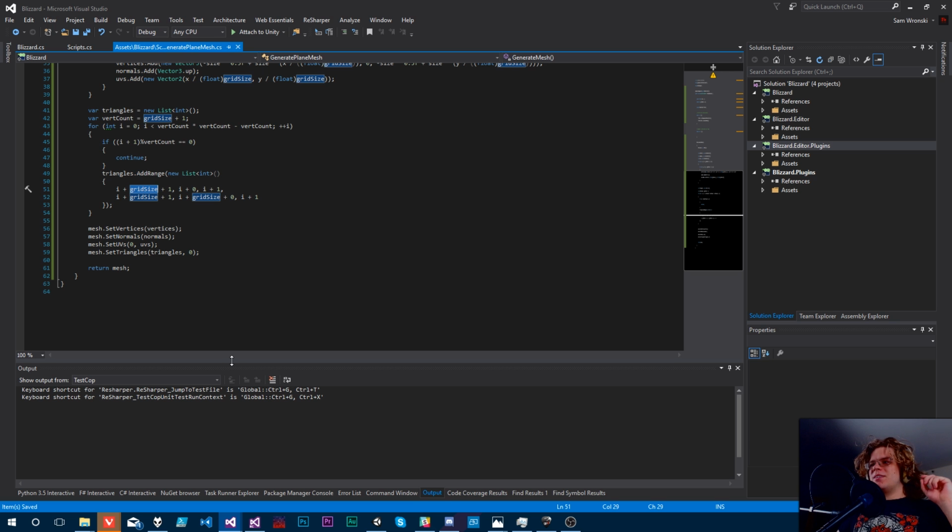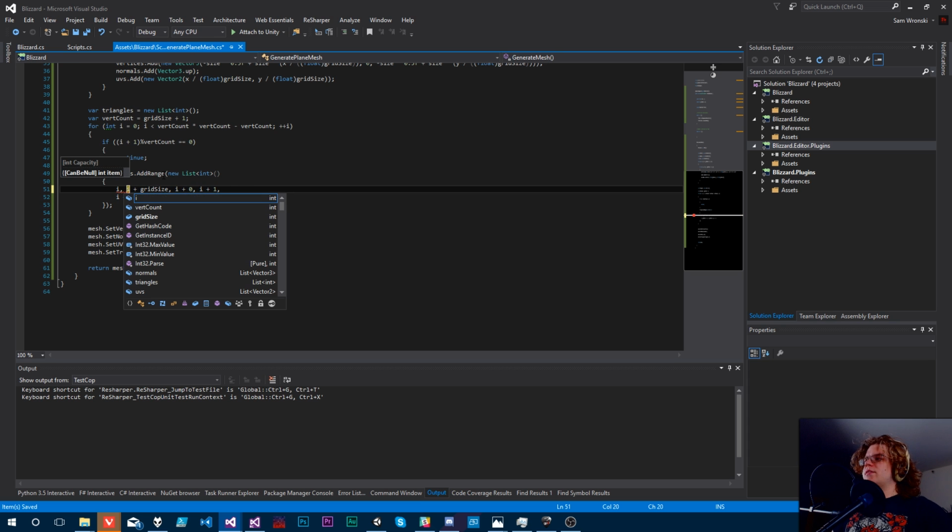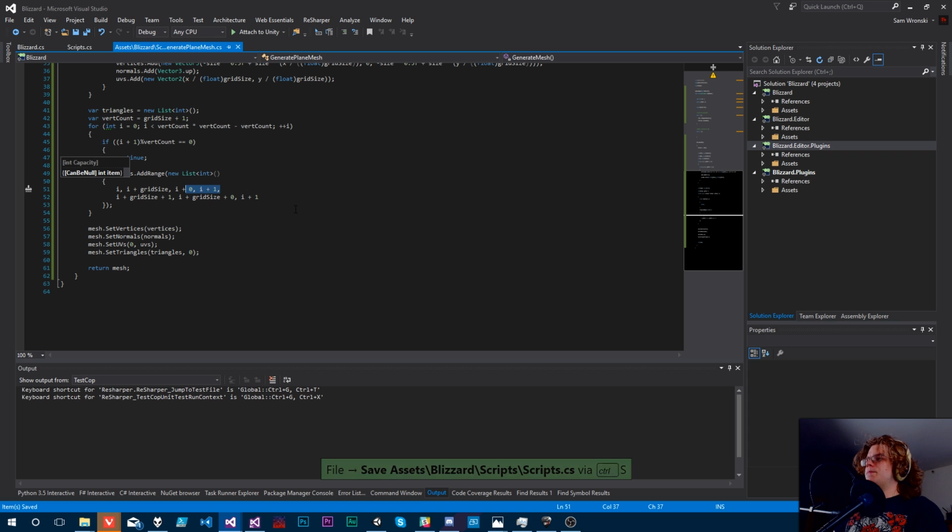So we're going to connect to 0, and then 0 to grid size plus 0. So I'm just going to do this way without any sort of input at all. So just I, grid size, and then I plus 1 plus the grid size.